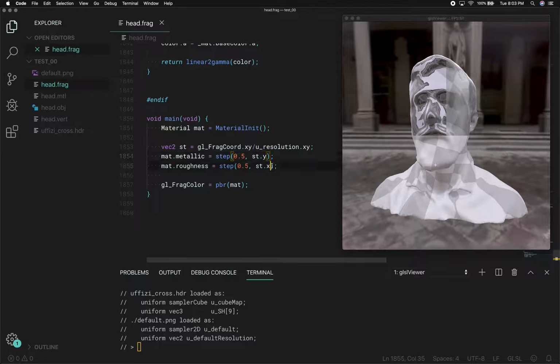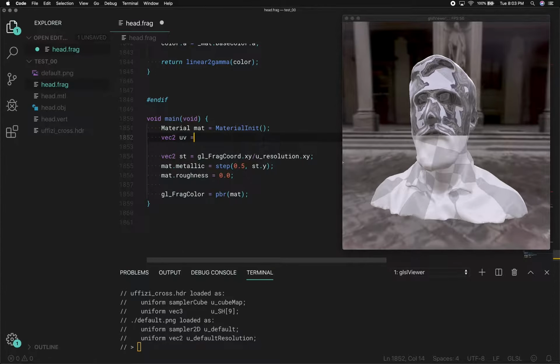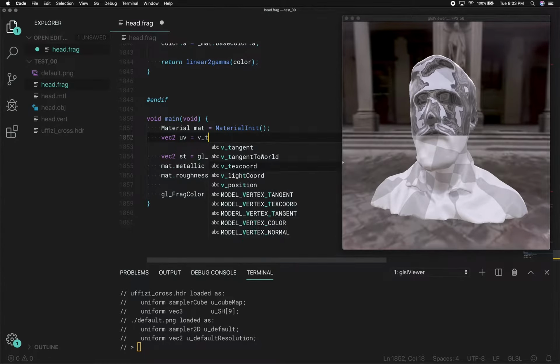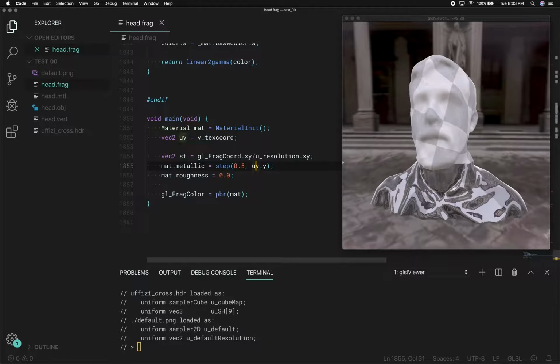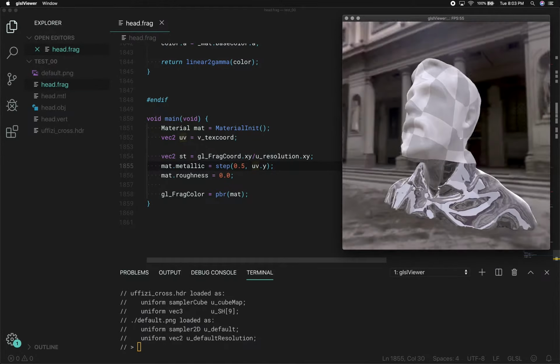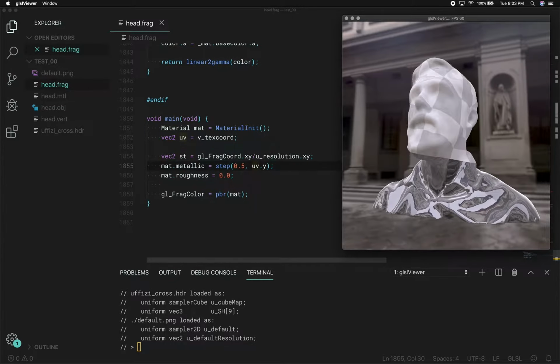For example, let's set the roughness to 0, and here in the step, let's use the texture coordinates that this model has. The texcoord, we want to use these, and so now the model has two. It's basically metallic or not metallic.